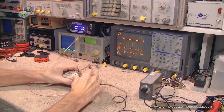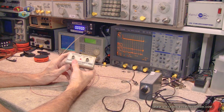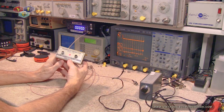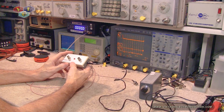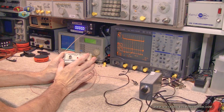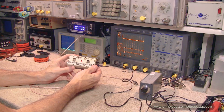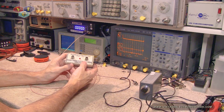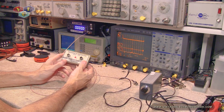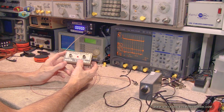Okay, so we can see that this amplifier definitely does work. Unfortunately, it's not quite as wideband on the high end as I was kind of hoping for, but at least it does go up to 1 gig and takes you way down below AM radio signals. So I think the device is going to work out just fine on the workbench. I don't think I'm going to need to sniff out signals quite so high. It's more low frequency that I'm after, and we saw about a 15 dB gain, so that's good.